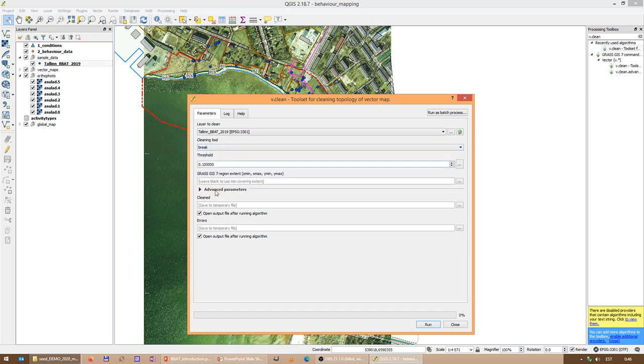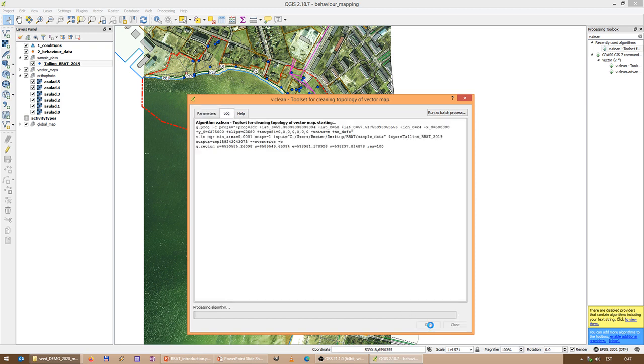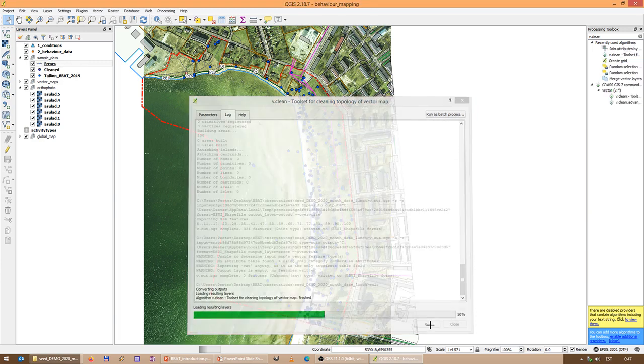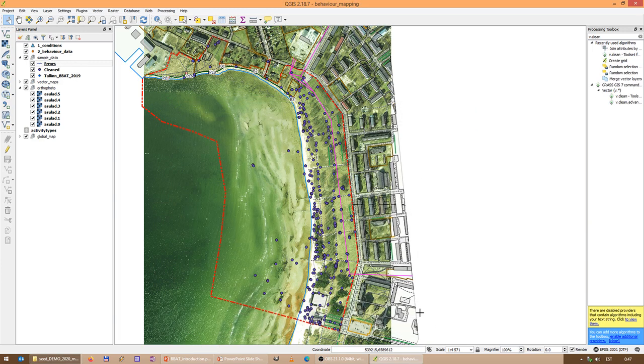The threshold, let's say it's 1 centimeter. And then again we can save that as a temporary file. Run. Okay.